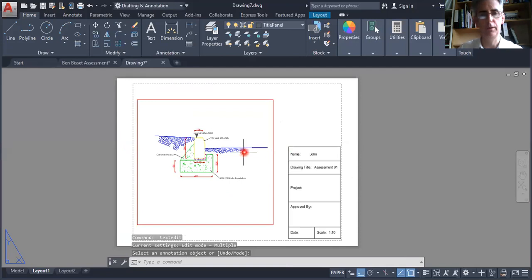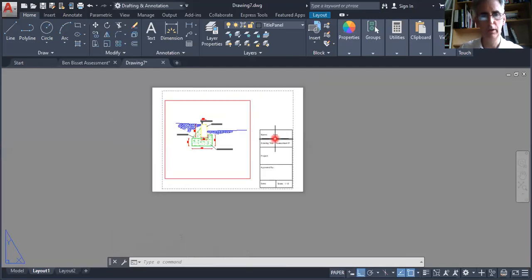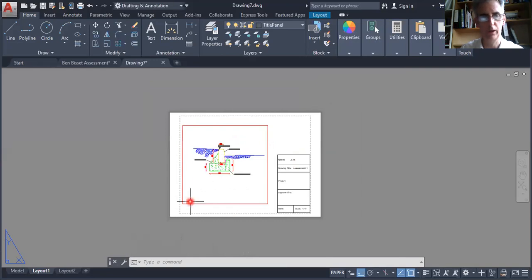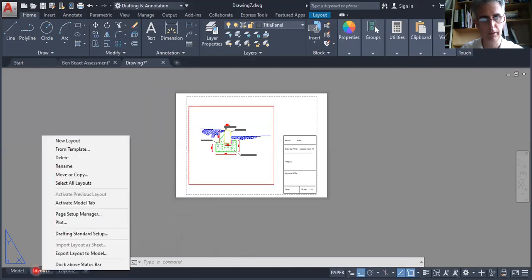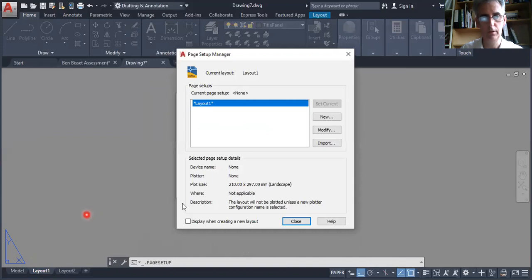This should fit comfortably on an A4 sheet of paper. You're probably wondering what size of paper this is. Well, the default setting that Autodesk gives you is an A4 sheet, and I can check on that, and you can change the size of the sheet by right-clicking on the Layout tab here. We're working on Layout tab 1 at the minute, by the way. Go to Page Setup Manager, and you'll see the plot size is an A4 sheet. We know that because an A4 sheet is 297 by 210. If it was an A3 sheet, it would be 420 by 297. We'll close that just now.